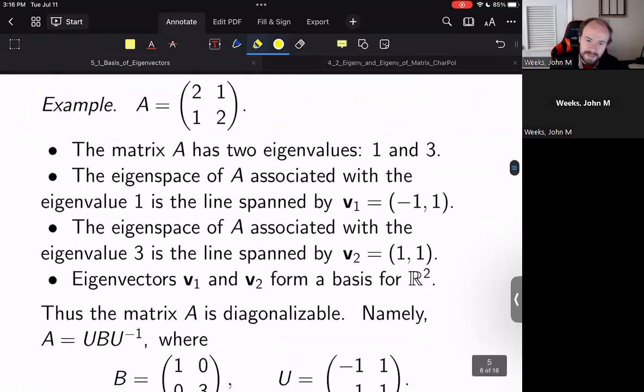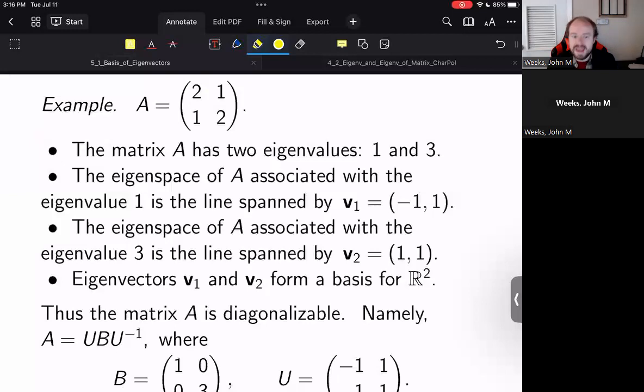Let's see this in an example that we've seen before, like the matrix 2, 1, 1, 2. This one, remember, had two eigenvalues. It's a 2 by 2 matrix, so it's working on Rn, where n is equal to 2, and it has two eigenvalues. The dimension is 2, the eigenvalues are 2. We already know that this is going to be a diagonalizable operator because there exists a basis of eigenvectors for it from our previous theorems.